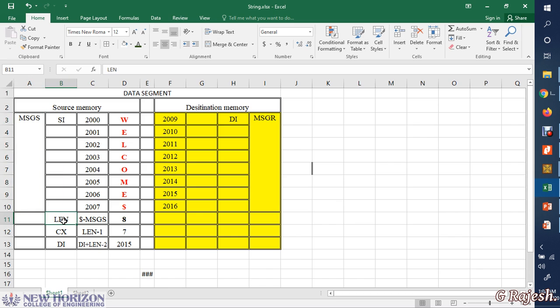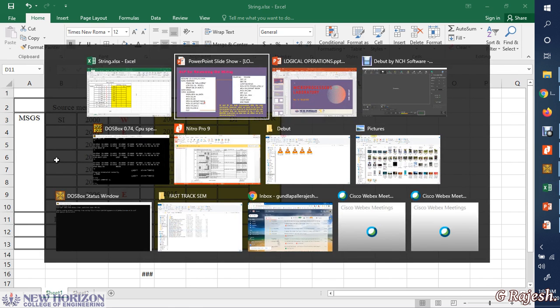Now len is a variable which counts the number of locations from the dollar sign back to W. So that is 8. This is how we have defined our data.